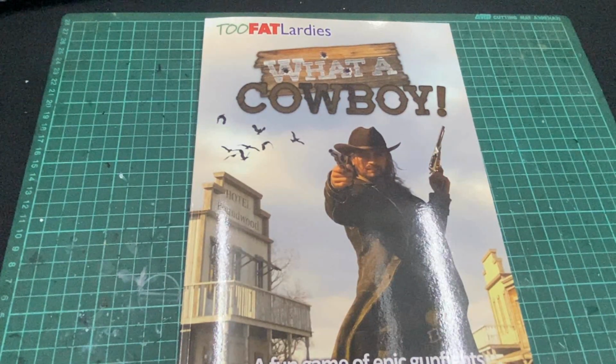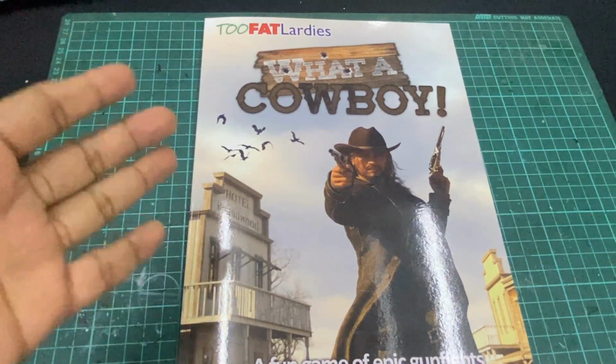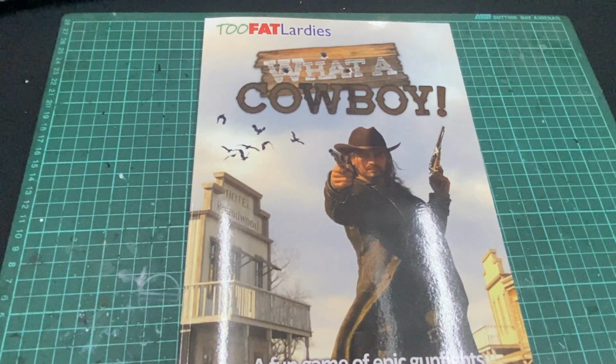Today we're going to have a flip through of this rule book from the Two Fat Lardies. This one's called What a Cowboy. Now the Western genre is such a fun part of the tabletop hobby to be gaming in.